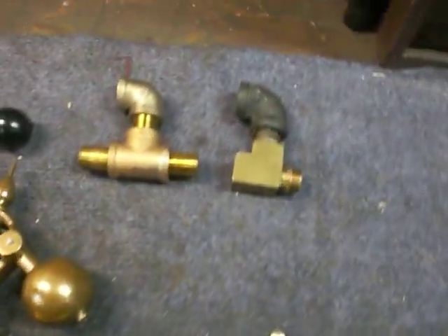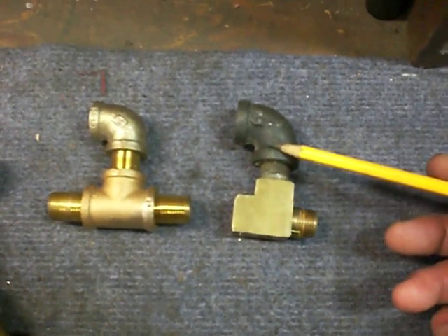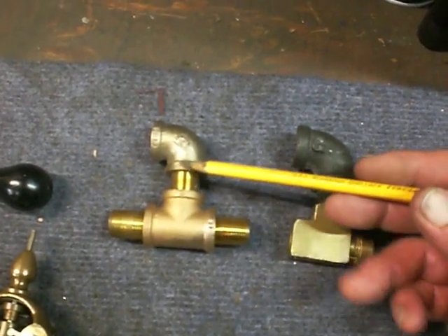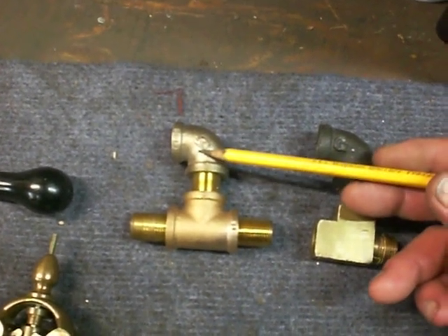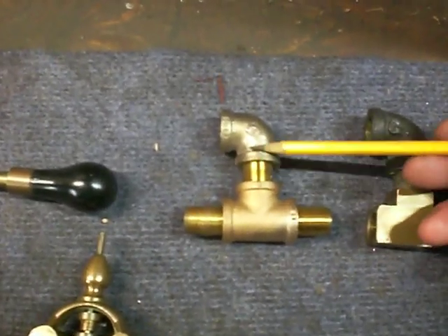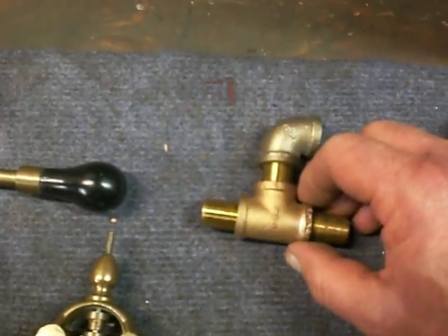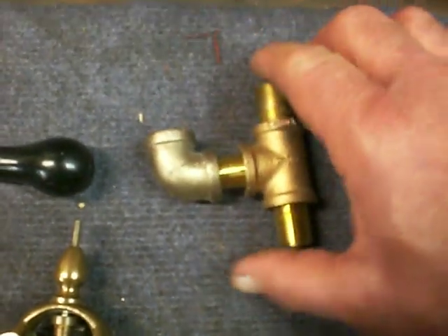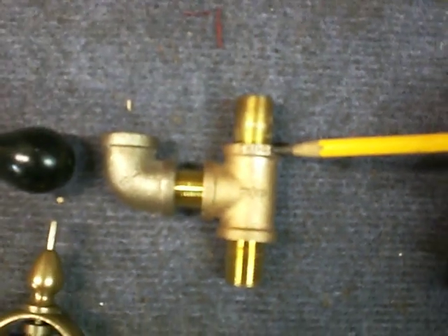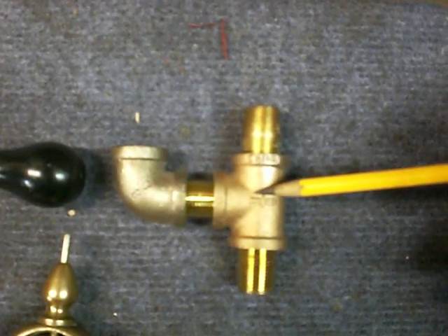Also, this governor when the fellow brought it over had a steel 3/8 pipe elbow on it — I didn't think that looked very well, so we're going to put this brass fitting on. This other piece is also brass but a little different color, probably a casting. I was inspecting it on account of the color difference, and right there you can see it's stamped 'China.' It's too bad that we have to buy our brass fittings from China now — that's probably why there's a difference in the color.